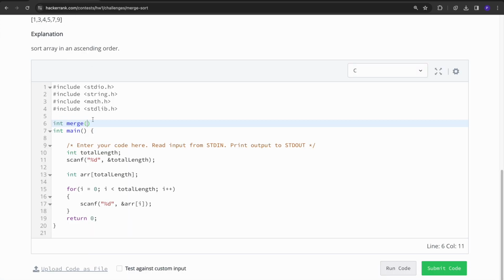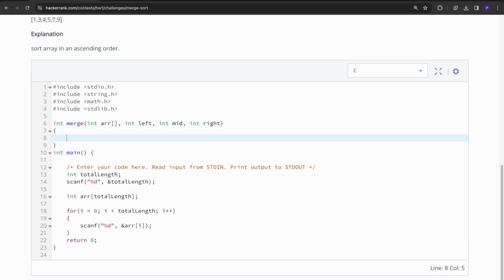So what I'm going to do here is whenever I get a merge, I will get an integer array, and one more thing I'm going to get is left, mid and right.